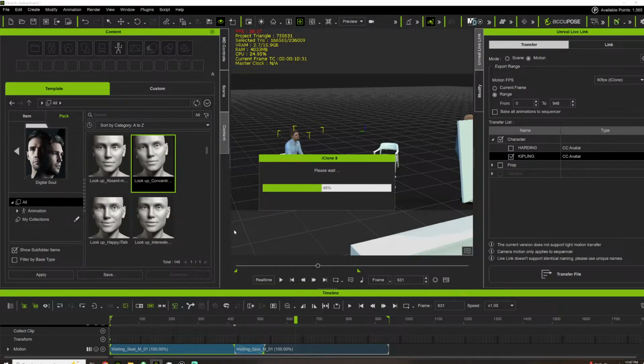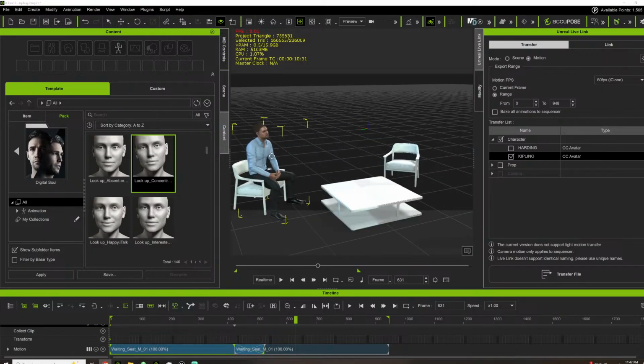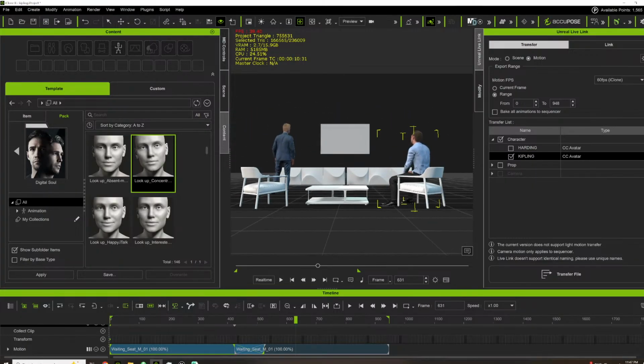So the motion should be good. And then, like I said, he's just going to be in the back. I'm not really going to be too concerned about his animation, as long as he's in the right pose and everything, it's fine.